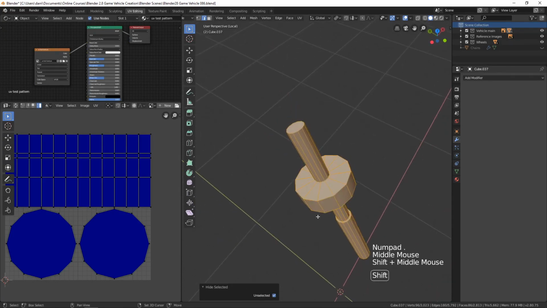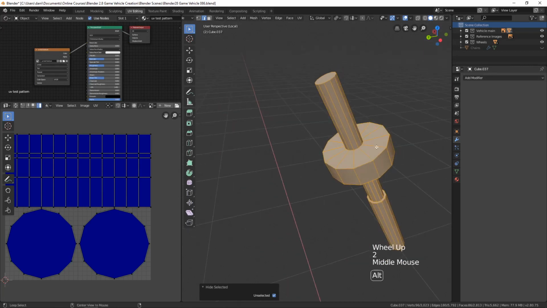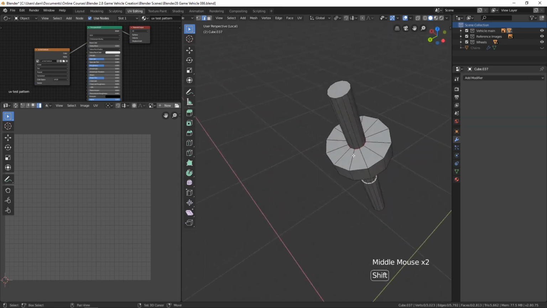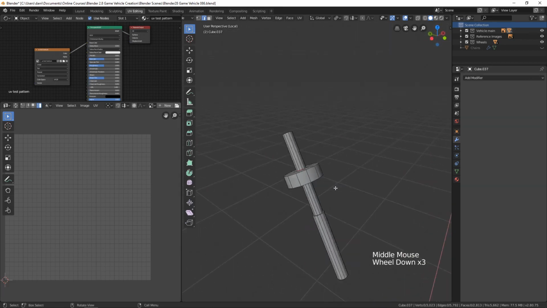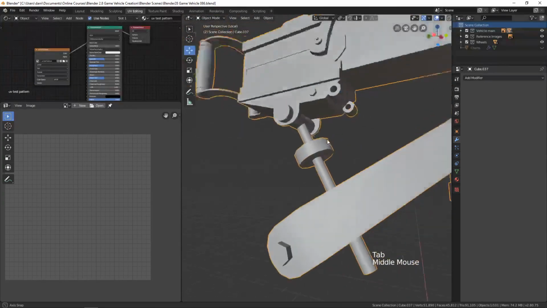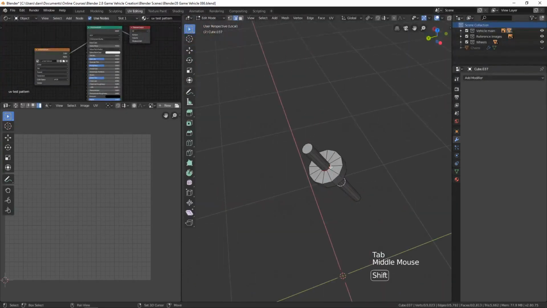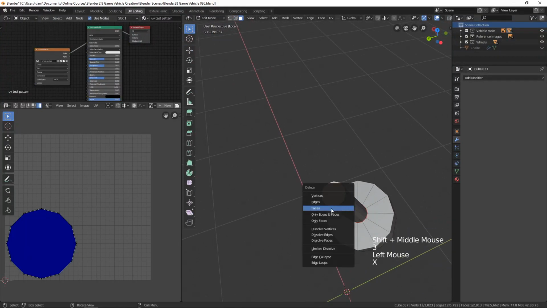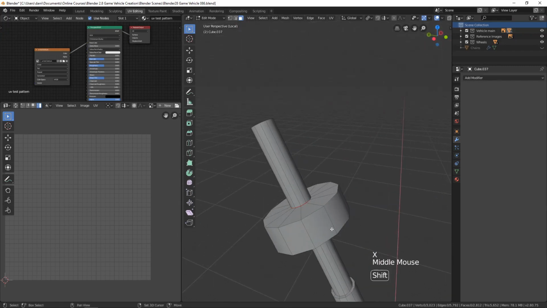I think we can split this out right here and right here. Let's go ahead and mark a seam there. We can split the top out, but is that hidden away? Let me press the Tab key. Yeah, the top is hidden away, so we really don't need this at all. This will just cause us issues as we try and UV map. Let's go ahead and delete that face.